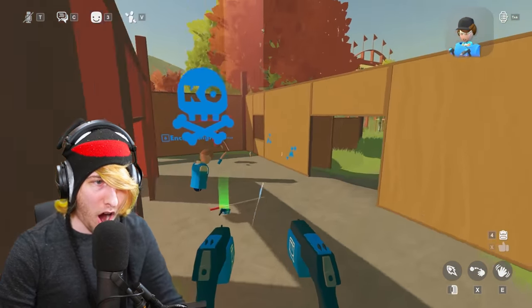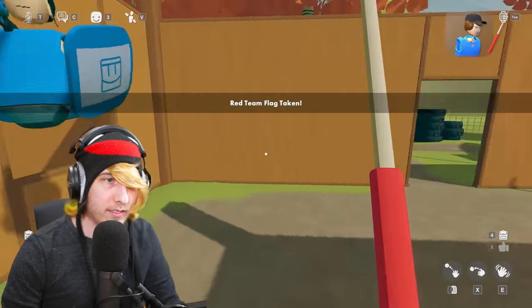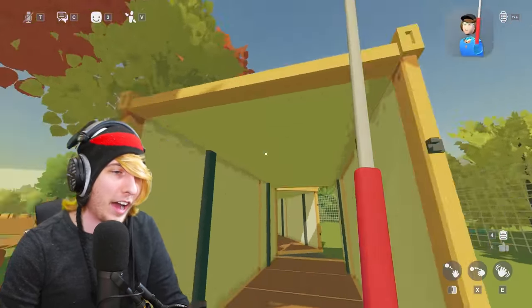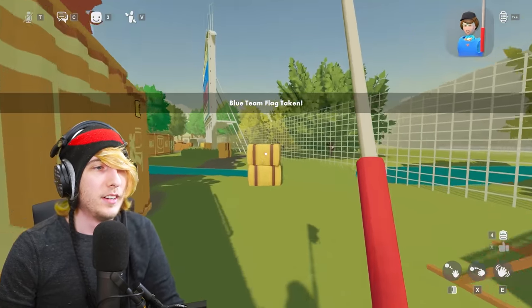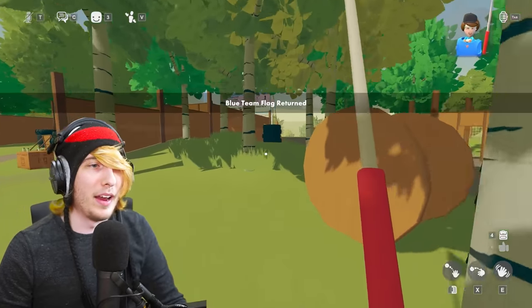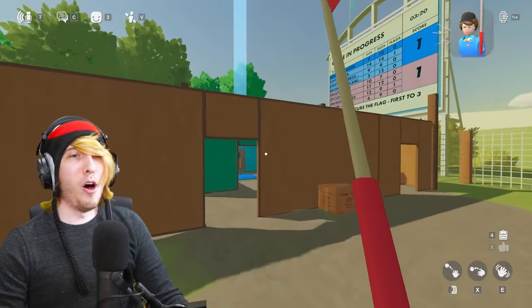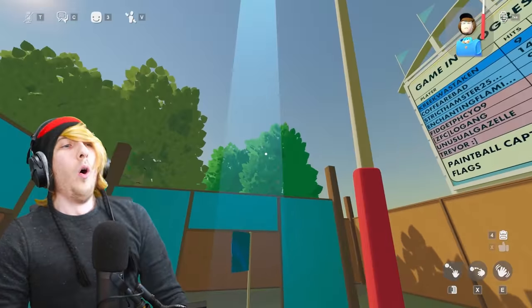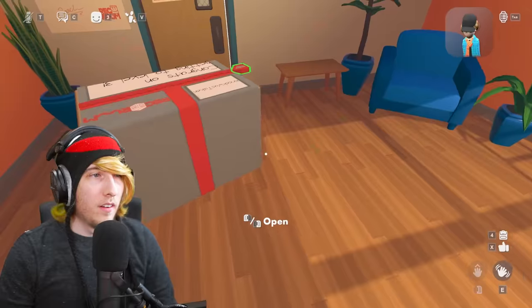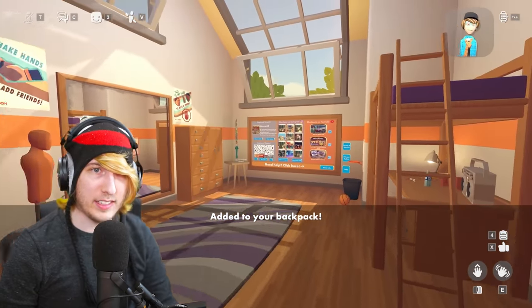This guy is really good! Got him. All right, give me that. Give me that. I got it. Go. Flag taken. Run! Run! I'm about to win the game. We about to win, boys. We about to win. Woo! No, wait, what? I don't know what. Blue team scores. Oh, wait, I got a package. What's this? What did I get? I got something on my backpack.